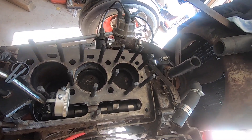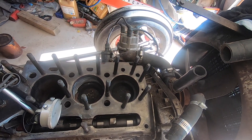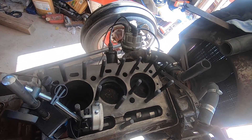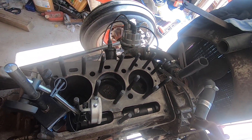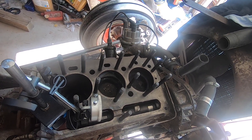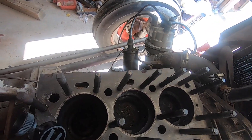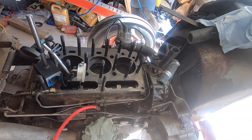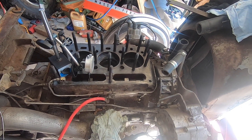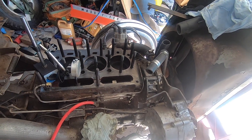We keep messing with the timing - I backed it off until just before it started running like crap. Going forward definitely wasn't going to work. So I just backed it off a touch, and that was the only little window where it ran well at all. I've made it as retarded as I could. Running out of options here.